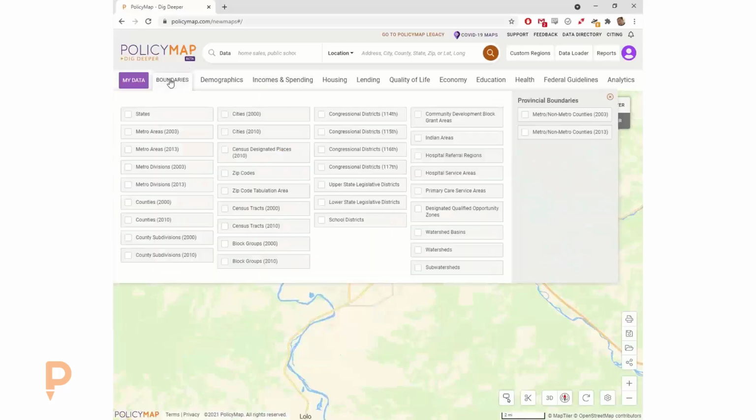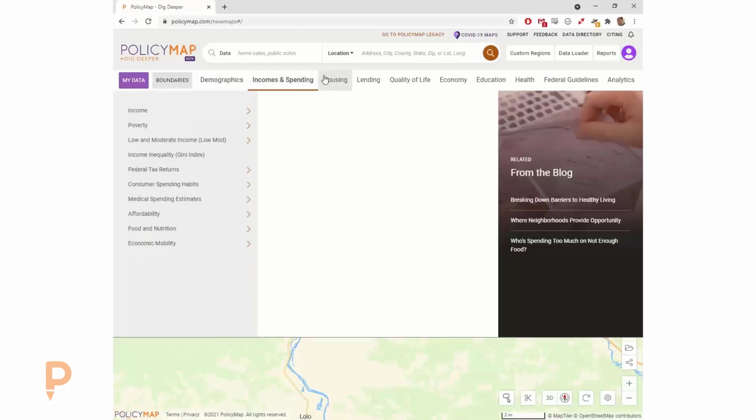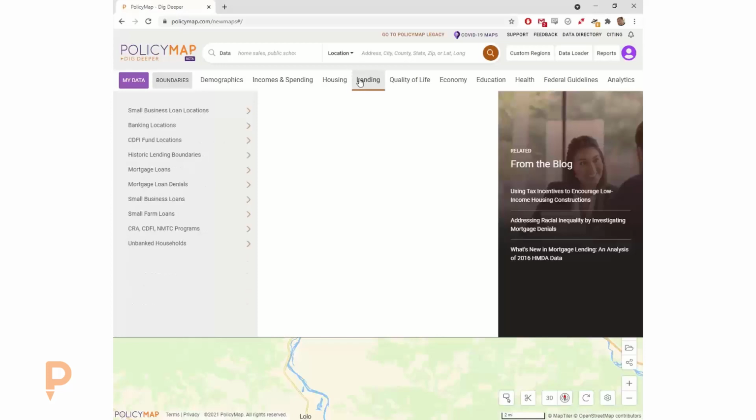And then, of course, other boundaries in here as well. So this is a neat place to see. We'll talk about custom boundaries in a moment, but we'll get through the data parts itself. The rest of the tabs are the data itself in the tool. Each category, we try our best to kind of group together data that makes sense in those categories. I won't get into much detail on some of these categories. I'll try to highlight a handful that might be of interest in your use.